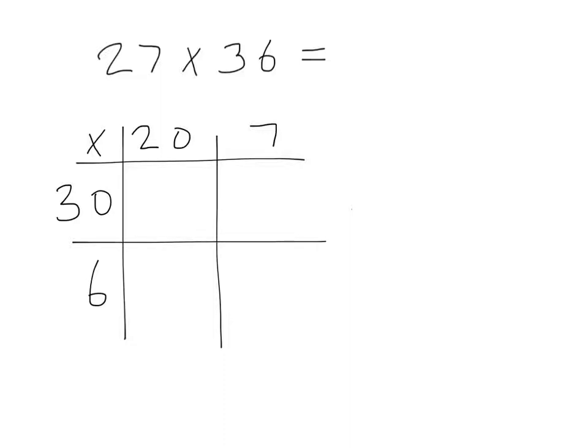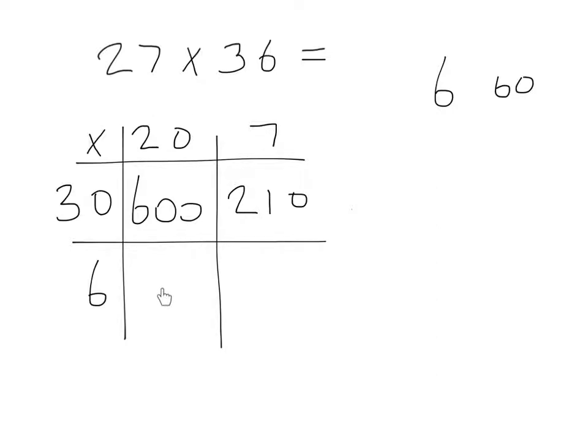So we've got here 30 times 20. The answer is going to go in here. We know that 3 times 2 is 6. We know that 30 times 2 is 60, so we'll know that 30 times 20 is 600, using our knowledge of times tables and multiplying by 10 and 100. We then look at 7 threes. 7 multiplied by 3 is 21, so 7 multiplied by 30 is 210.